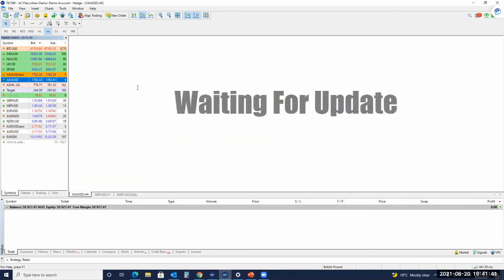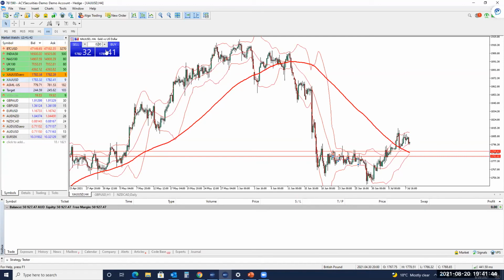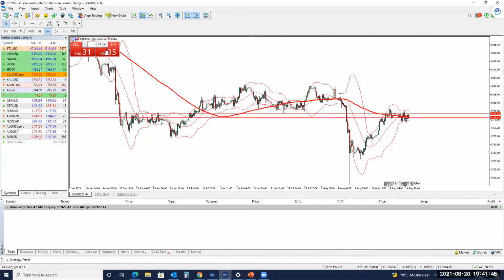If you're trading an instrument like gold, 0.01 on gold is equivalent to 1 ounce. So think about it, the price here is equivalent to 1 ounce of gold in US dollars. If I'm trading 0.01, 1 ounce, each dollar up or down in gold is going to be equivalent to a $1 profit or loss. If I was to trade 0.1, this is going to be equivalent to 10 ounces, and that's going to be $10 per $1 move up or down in gold. All right, so please bear that in mind.